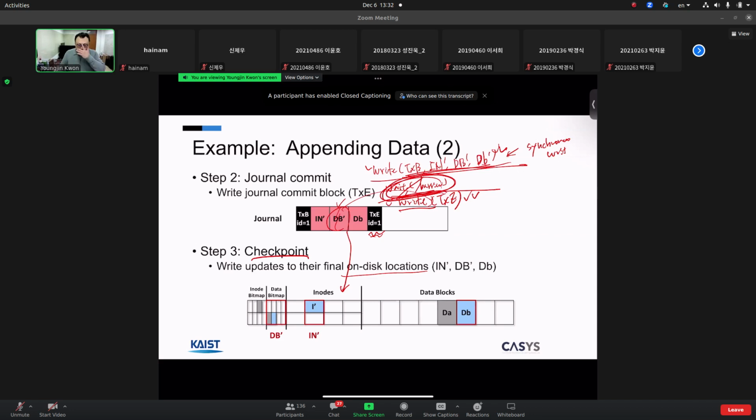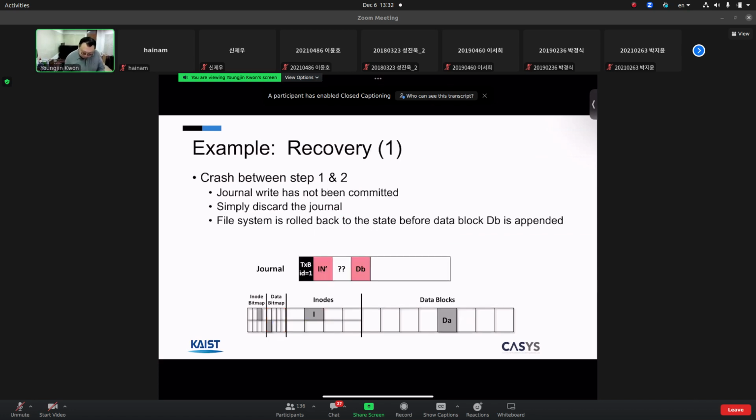This is implementation, but there's a way to make these two operations synchronous: make the operation have a barrier. It's important. If you miss it, your journal system crashes. You would say your journaling system has a bug. Then write back. So for recovery, it's simple. The first case, maybe some blocks.